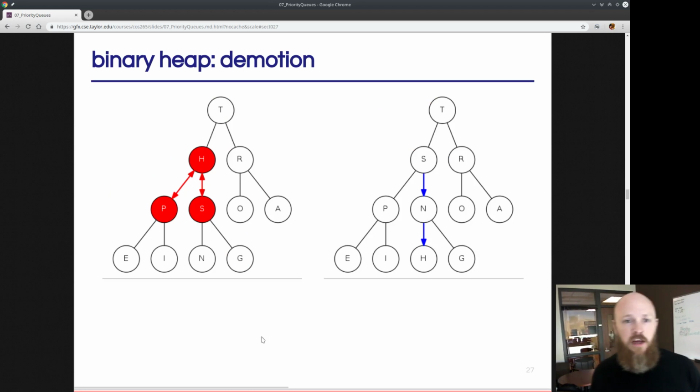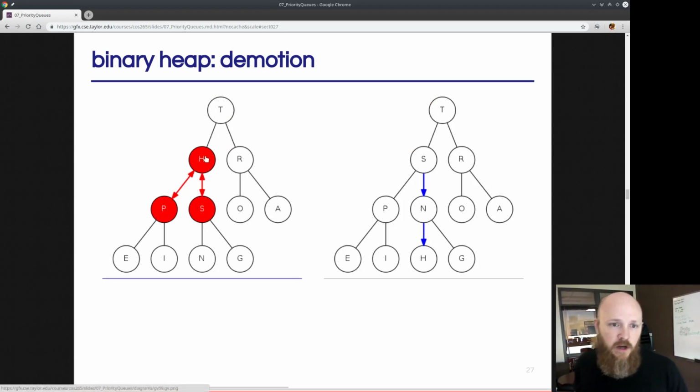So here's an example. We have over on the left this H parent node, which has 2 children, P and S. The larger of these 2 children is S, and H is smaller than S, so we need to sink H down.